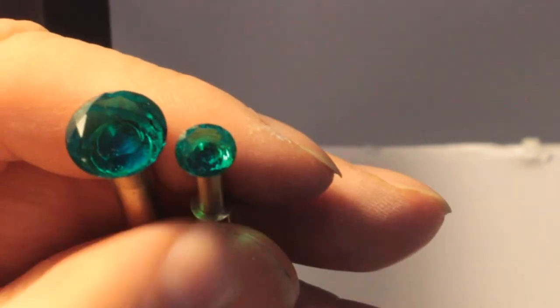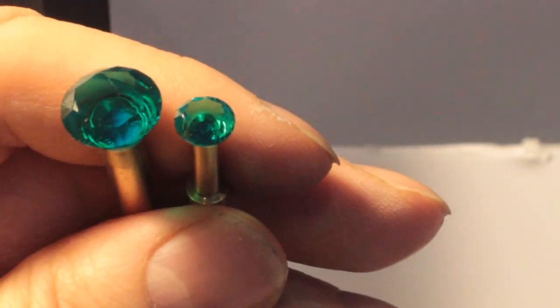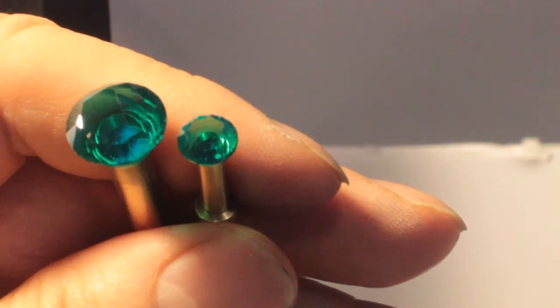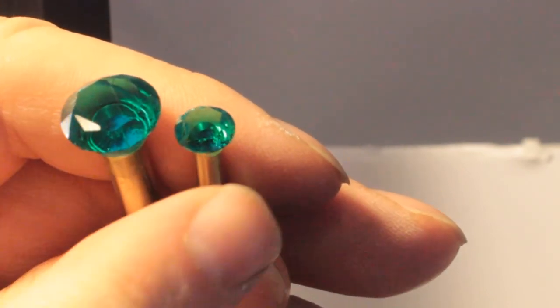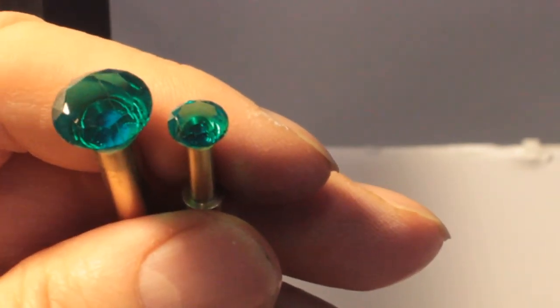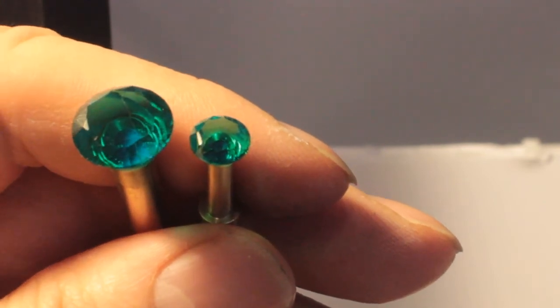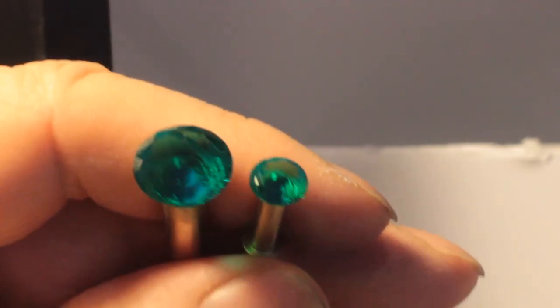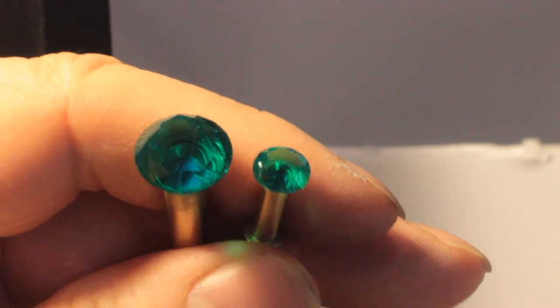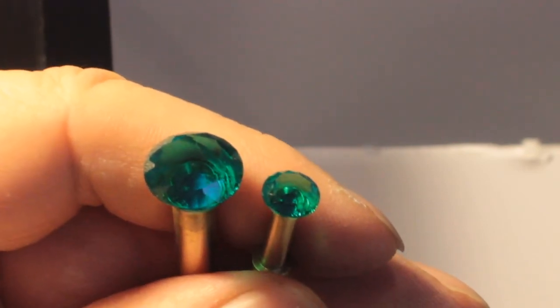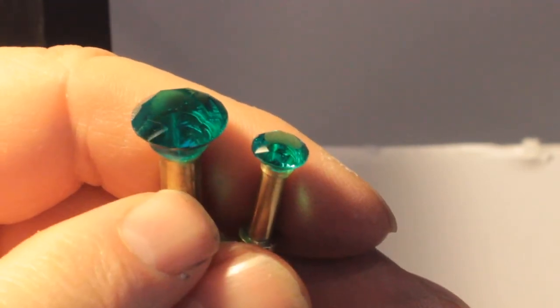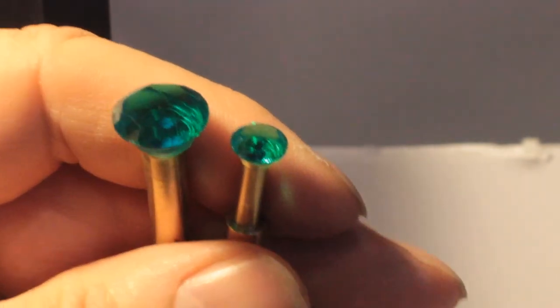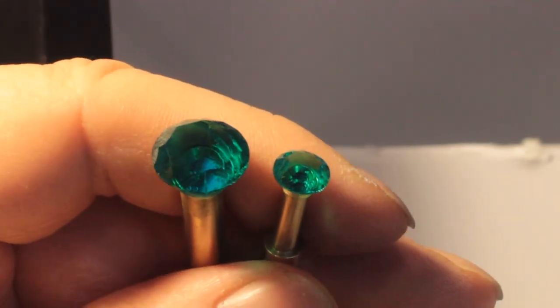I'll finish polishing our two lab emeralds, Colombian color. The smaller one looks kind of dwarfed, but it's actually 8.3 millimeters. It's pretty large and the reason it looks so small is our bigger one's about 14 and a half millimeters. So let's anyway, let's soak them in acetone and get them off the dops and then I'll more accurately measure them and weigh them and then we'll send them to both piece.